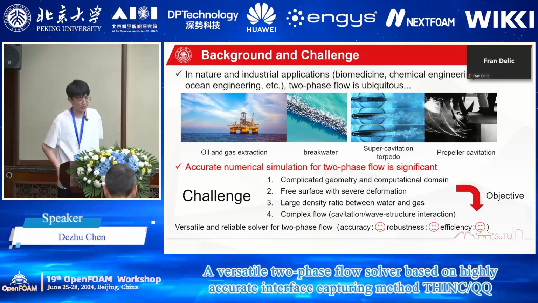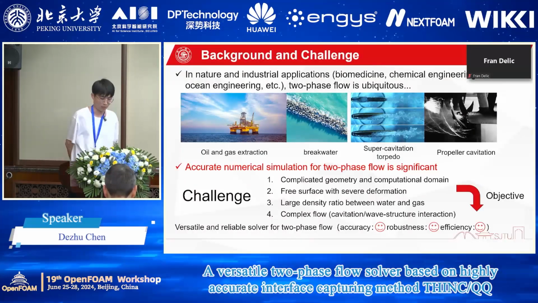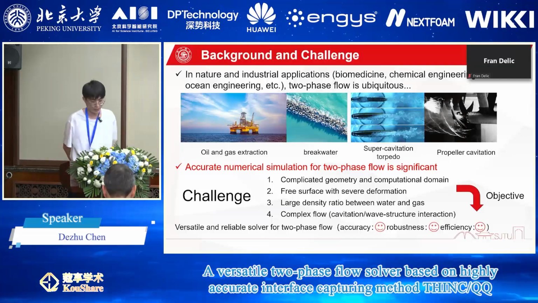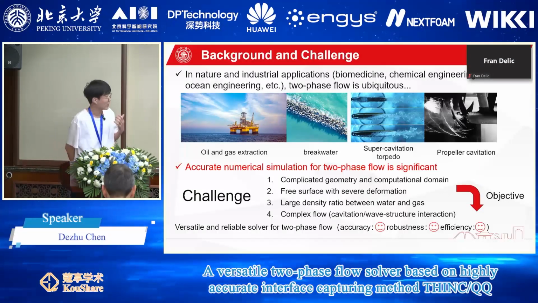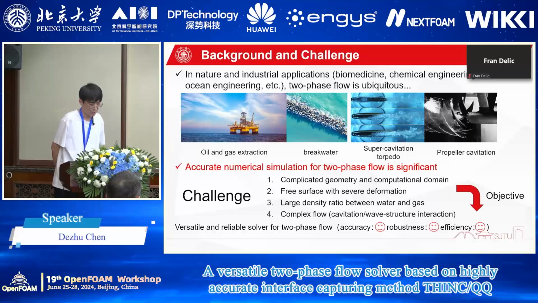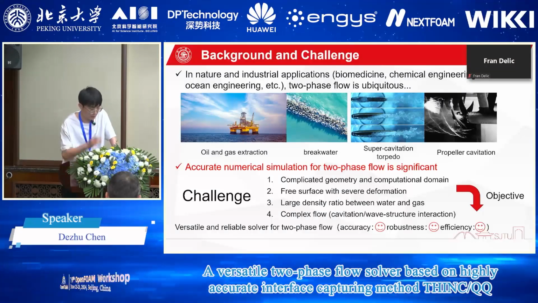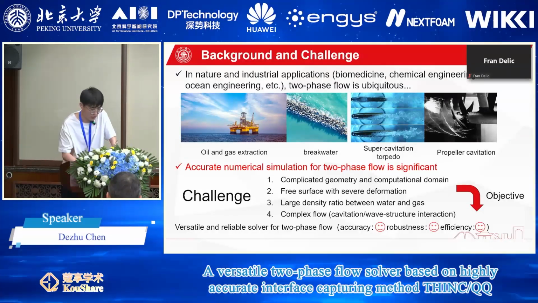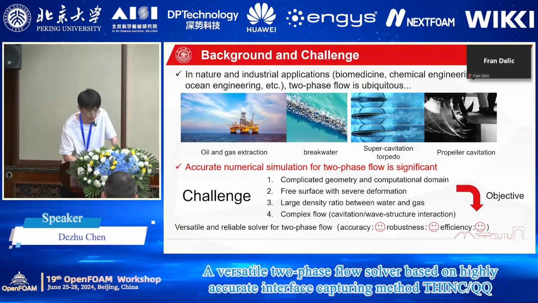First of all, complicated geometry and computational domain, which require that we need to develop our solver on unstructured mesh. The second is most of multi-phase flow involves free surface with severe deformations, which require an accurate interface capture method to capture the interface. And also large density ratio between water and gas, which often results in spurious currents. And also complicated flows involving cavitation, wave structure interaction, those make the numerical simulation for two-phase flow difficult.